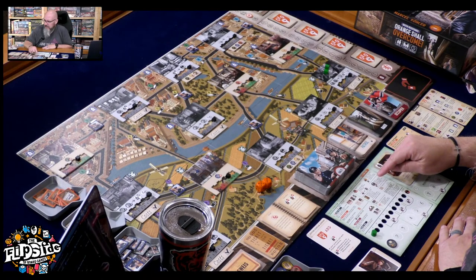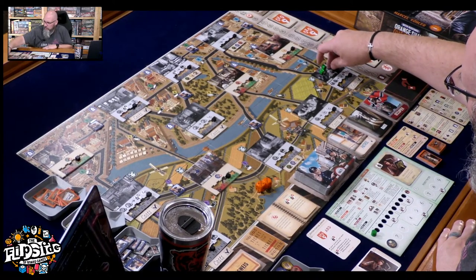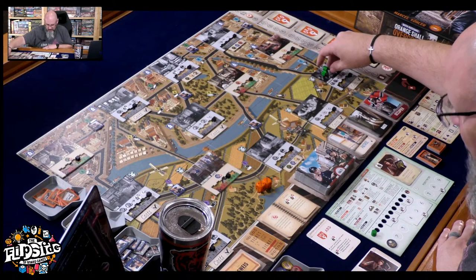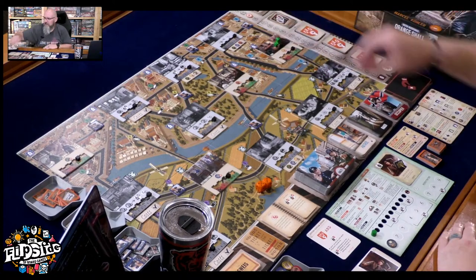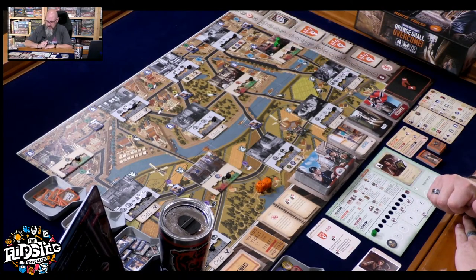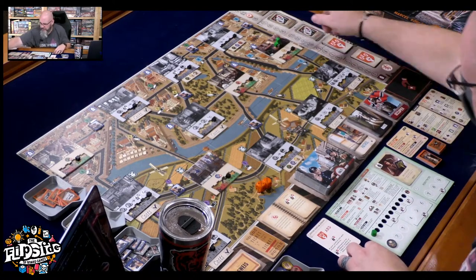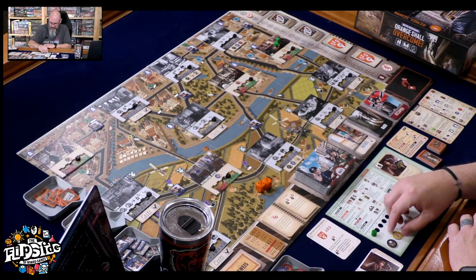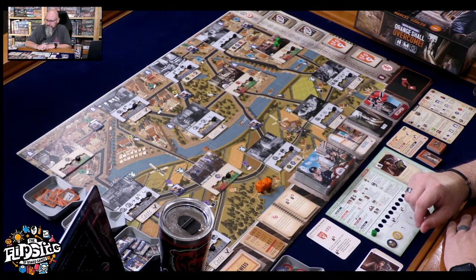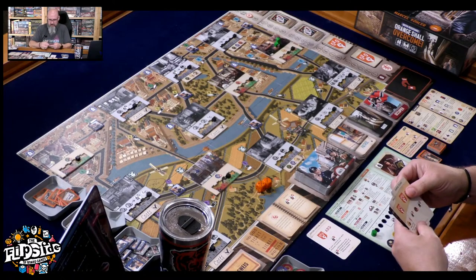And then I'm going to use another action to move 1 up here to the cafe. Then I'll use another action to gain that resource, which is a contact right there. Oops. Let's put that back in place here.